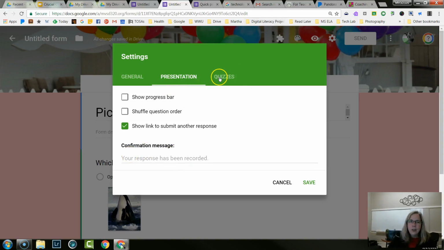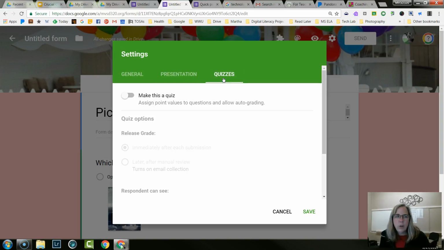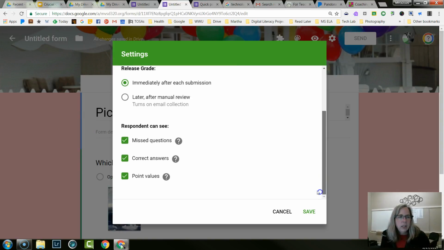And here's another new thing this time. A lot of teachers have used a tool called Flubaroo to create quizzes and grade them with Google Forms. So Google Forms now has their own quiz feature. So if I click make this a quiz, I can decide whether I want the grade released after each submission, or if a teacher's going to look at it first. So you can change that, and you can also decide what the person sees.